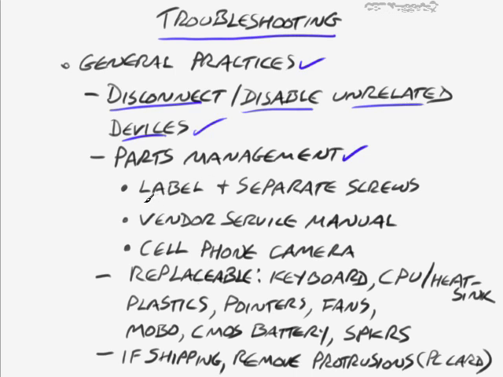So, when possible, you might want to label them. That doesn't mean that you put a piece of tape on the screws. They're too small, really, for that. But you might want to have certain things that you can get from Home Depot or Lowe's, little trays that have certain size compartments. And you can put certain size screws in one compartment, another size screw in another compartment. Just keep everything separated, because a lot of these laptop screws are very, very close in size, and some of them are only marginally different.